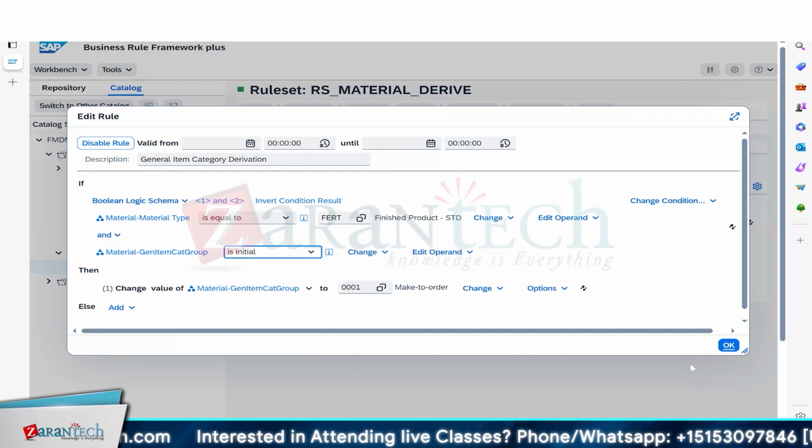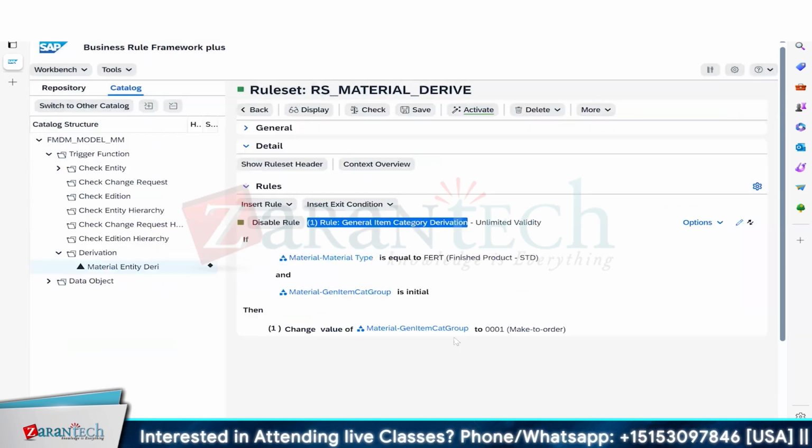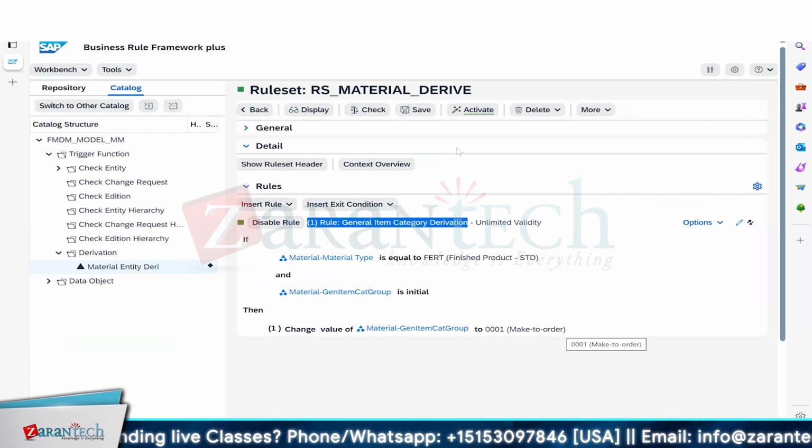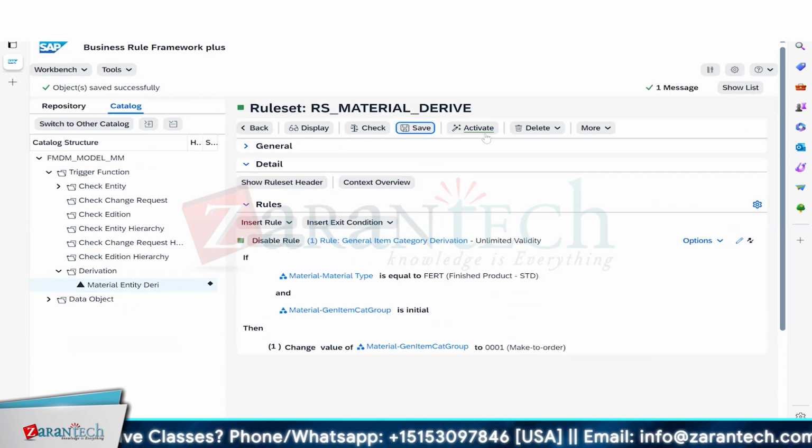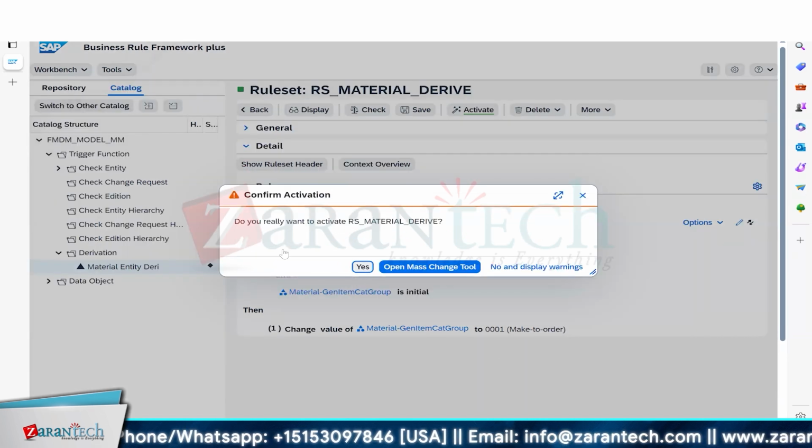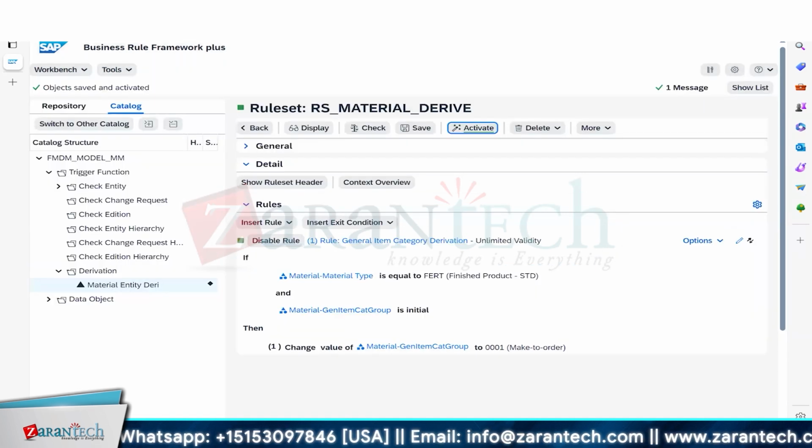Now look at this condition. If material type is equal to FERT and general item category is initial, then only I wanted to set this value. Okay, save it, activate. So you need to think like this and prepare your conditions.